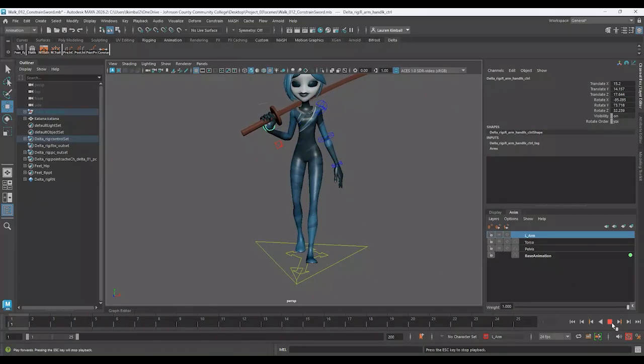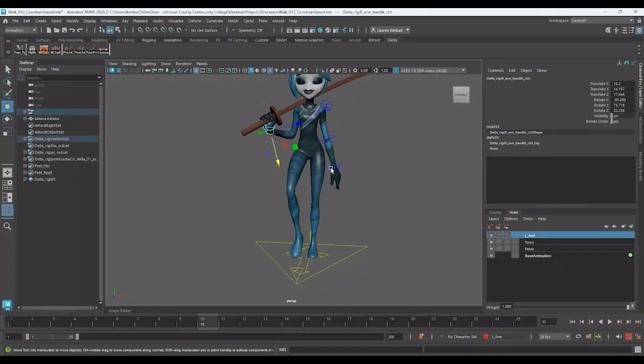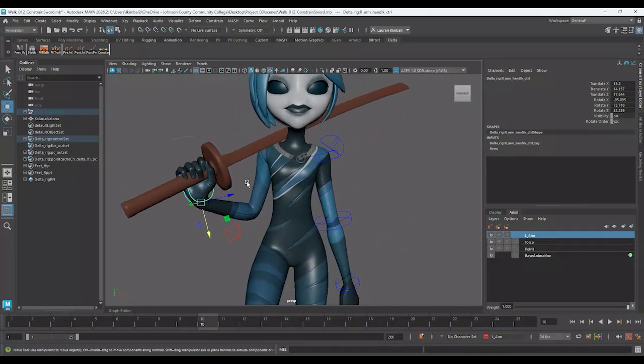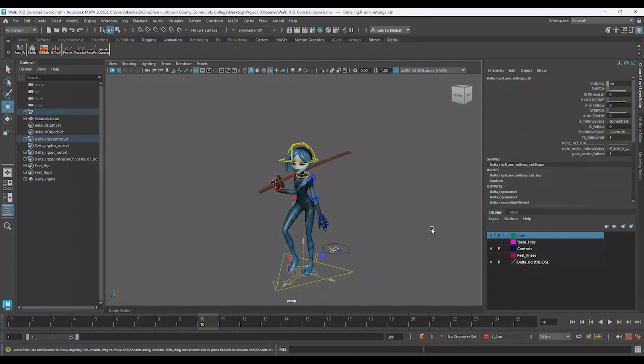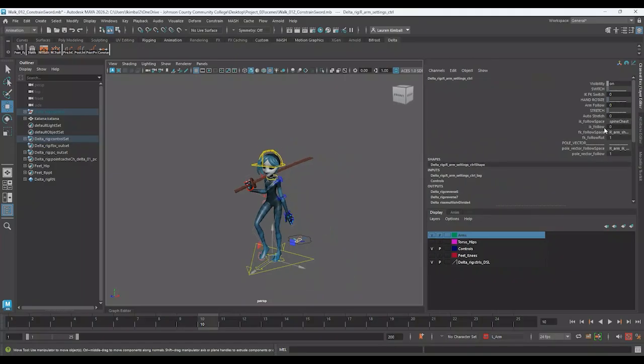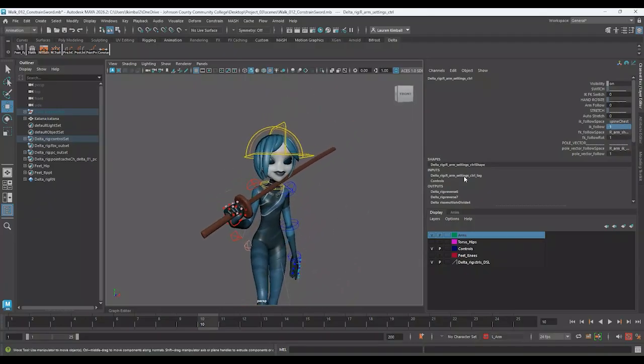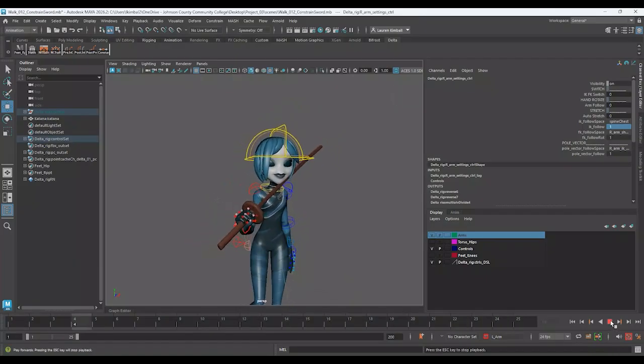Even though it's definitely staying still, it doesn't feel like she's walking with it. So what I want to do is make sure that this is following what I want it to. I'm going to activate all the controllers, click on the right arm, and ask the IK to follow something else. Currently, it's not following anything. Its IK follow is turned off, so let's turn it on. Alright, now it is following the chest.